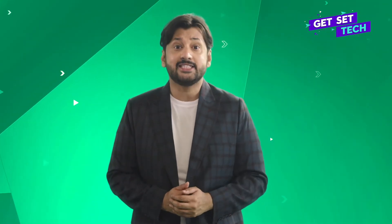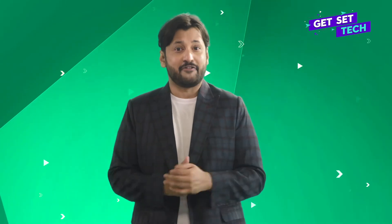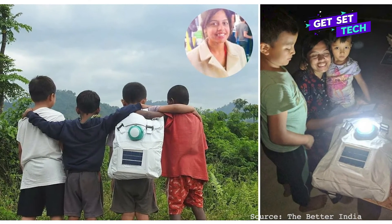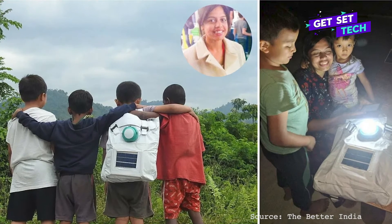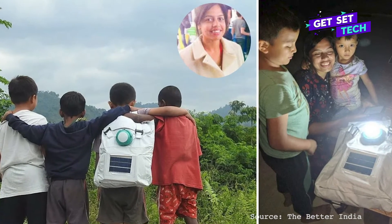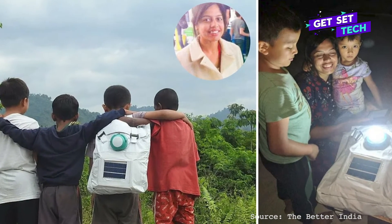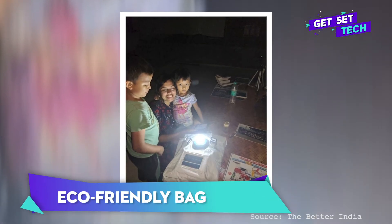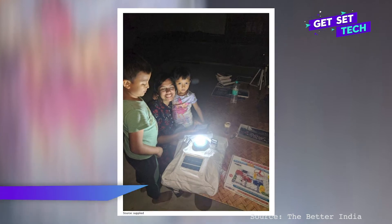In the beginning of the episode I promised I would talk about health, hygiene and education. This next innovation aids in education and is my own personal favorite, because I believe the world's problems can be solved if every child is given proper education. Jugnu Solar Bag — a low-cost innovation designed to help students who have to trek to school and back home in hilly regions, often traveling in darkness. This eco-friendly bag is integrated with solar panels to store power for an LED light.